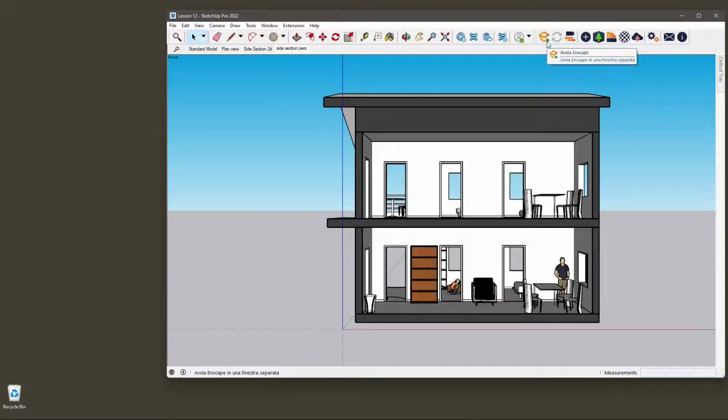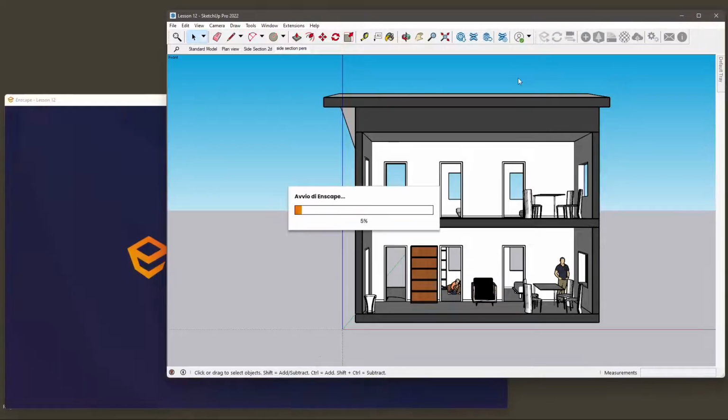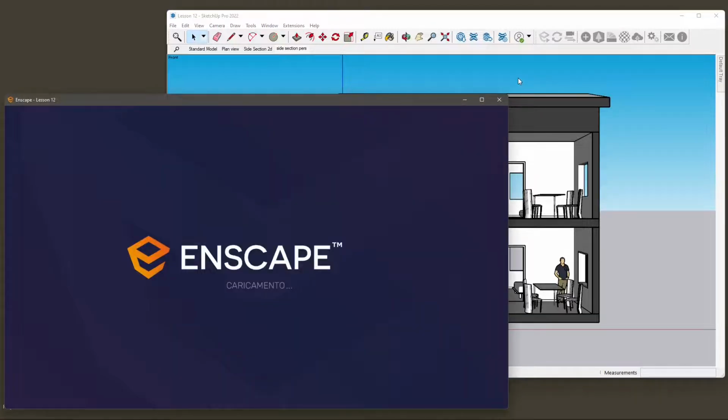Now, when you click on play, this icon here with the play button is gonna run the real-time renderer. So it's gonna start to render what's in my scene here, and then I can start to use materials, textures, and other tools of ENSCAPE. I can really do a lot of things with ENSCAPE. We're gonna see everything little by little, starting from the simplest thing and then moving forward to the more complex things.